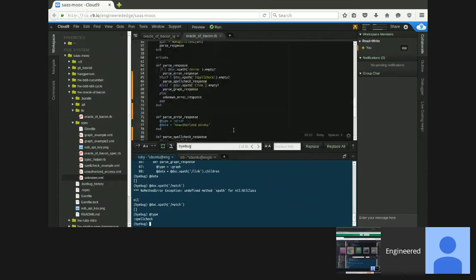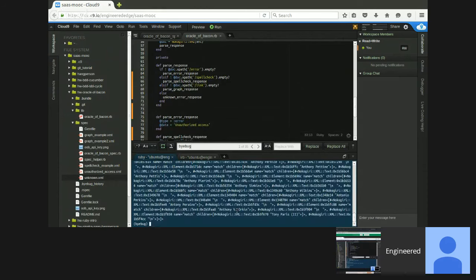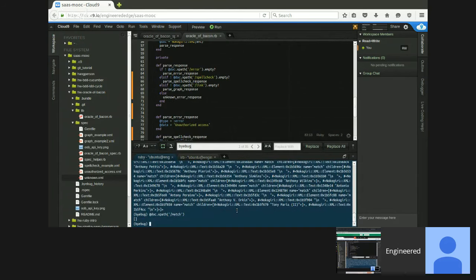So the way to find, okay, so at doc.xpath, how come that's not matching? It should return an array. What's your doc right now? Yeah, an empty array.